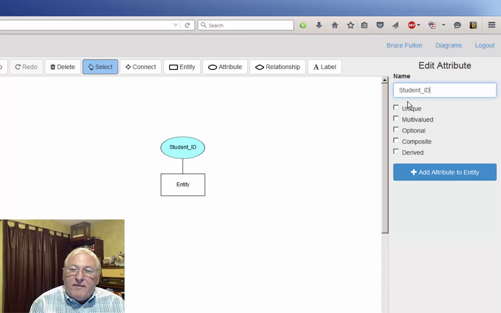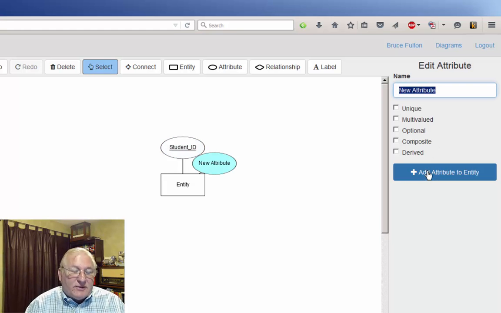type in that name. Now, it might be a little bit presumptuous at this point to assume that we're going to add what looks like a primary key here. I'm going to tag this unique since we are dealing with entities, and entity relationship diagrams are usually done at the conceptual design stage, and we don't really want to conflate entities with tables. We'll get to tables when we build the relational schema. But just for purposes of illustration, I'm going to go ahead and position that as what looks like a primary key. We're going to add some additional attributes.